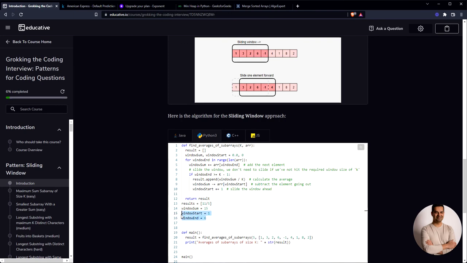But at this point we see that this condition will be satisfied from here on for all the windows. So you will just keep appending the results. You can think of this condition as allowing the initial window to stretch to a size of k.